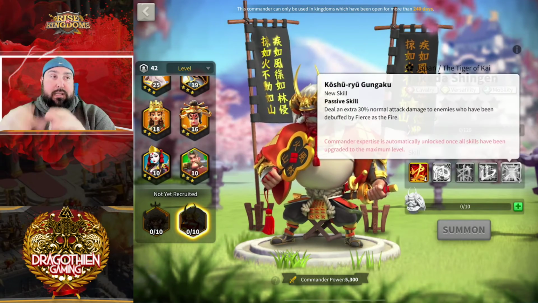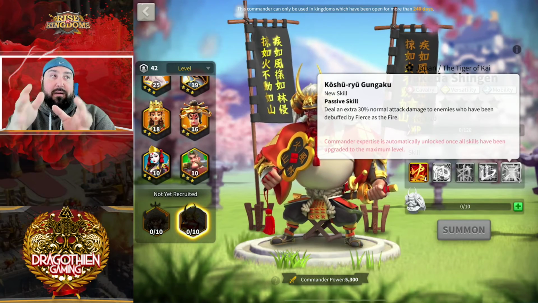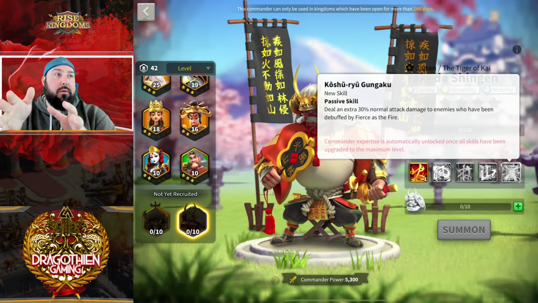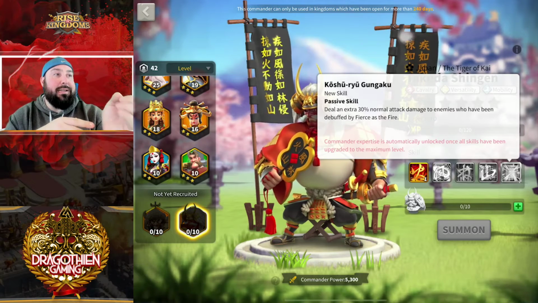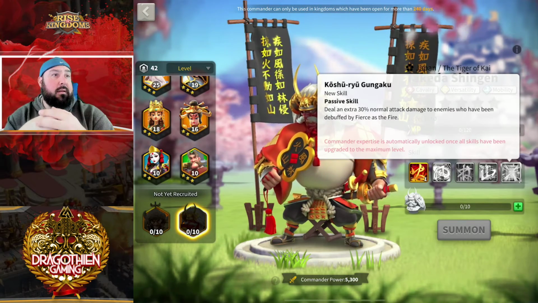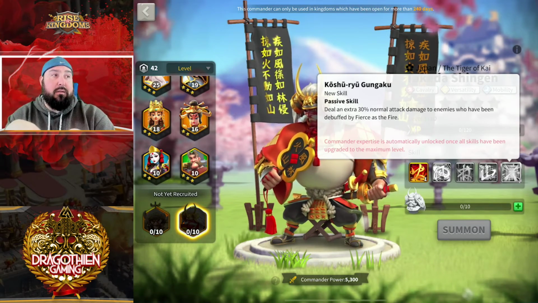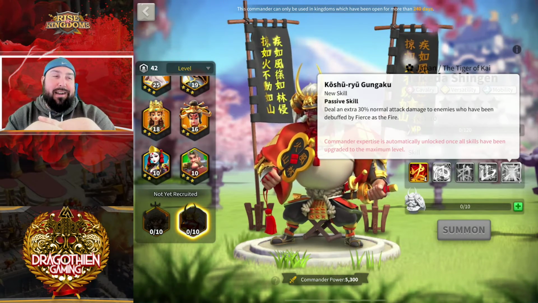And again, just getting to the final one here just so we can get through the skills. New skill, I'm not going to try and pronounce that. Well, I will try because I'm going to. Koshuryu Gungaku. There we go. Deal an extra 30% normal attack damage to enemies who have been debuffed by Fierce as Fire. Again, going back to that first skill, an additional 30% normal attack damage. That is all the time. That is not a trigger.